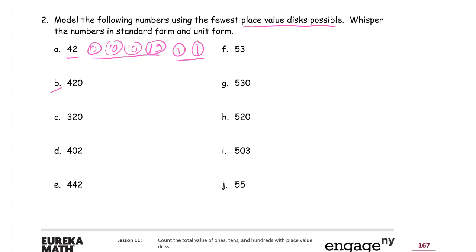This number here, it's going to take 4 of these hundreds and 2 tens. And if you're ever confused about this, remember, just use that HTO chart. It doesn't have to be right on your homework, but you could do it on the back of another piece of paper. Just write the number, see the 420, and then you can tell how many hundreds you need, how many tens you need, and how many ones you need. Then that will give you the fewest number of disks possible.